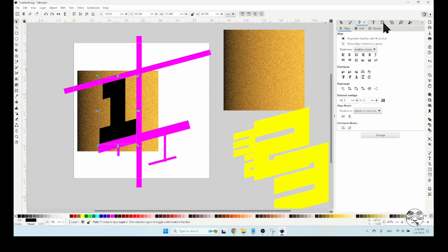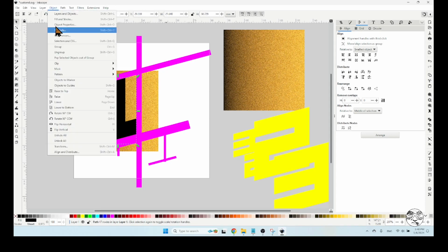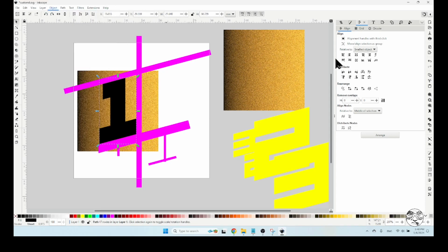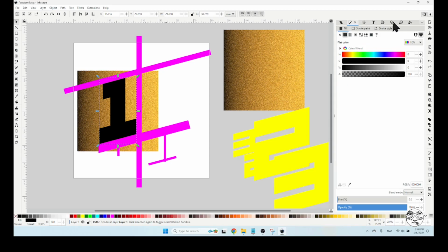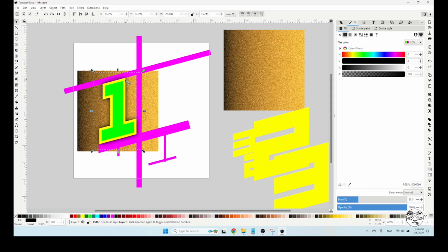Then I'm going to come over to Objects and go to Fill and Stroke. It looks like this over here, and this is your Fill and Stroke menu. I'm going to make this blurry, and I've got this written down: it's 30 pixels. It's going to be blurry now. It looks kind of weird, so I'm going to hit the down arrow and keep hitting it until that's behind the yellow. Now that is my shadow behind the yellow.